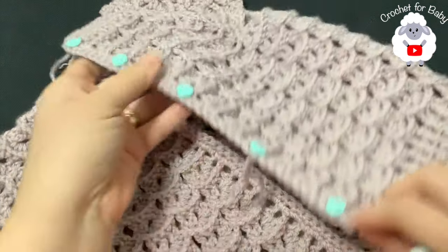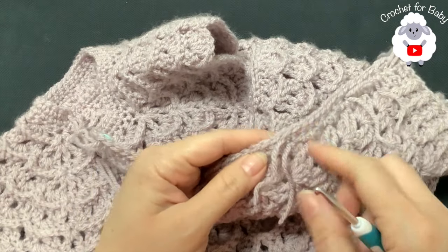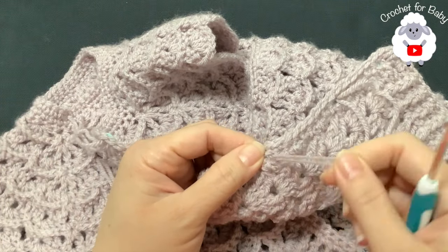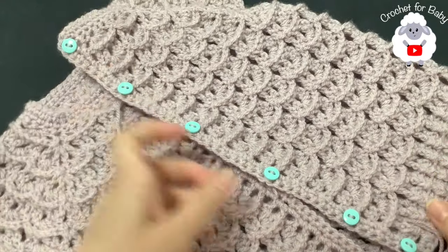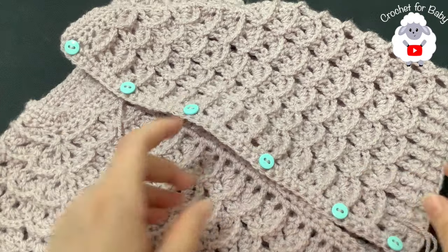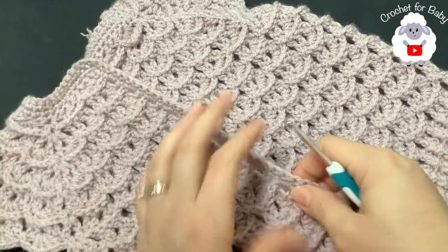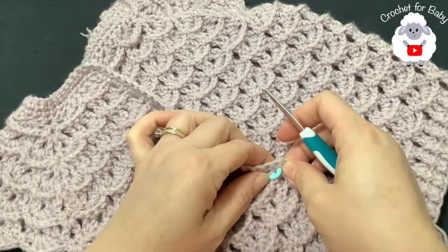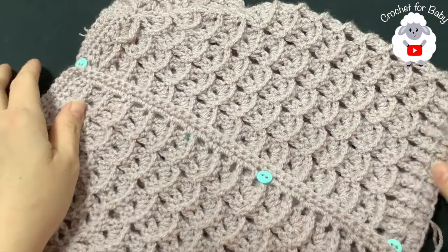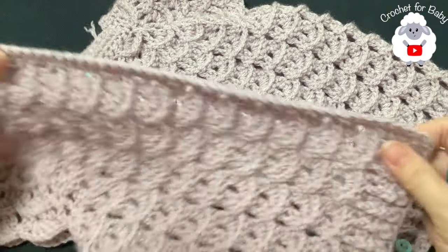Also, I went ahead and added my buttons. Now these buttons here, I went ahead and tied them here, and I'm just going to hide these ends along the inside. I have 6 buttons. These buttons here, like I said, are 11 millimeter, and I'm going to use the spaces in between the single crochets here as my buttonhole. So that's why we didn't add any. See? Perfect.